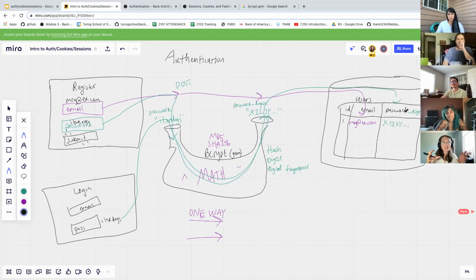The reason why I wanted to diagram this out is because the tutorial just has you doing a rails g migration create users, email string, password_digest string. And in my head, if I'm going through the tutorial for the very first time, I'm like, where the heck did this password_digest come from? But it's us already knowing that we're going to utilize the bcrypt gem, which is going to take the password key that came in and spit out a password_digest key that's going to get stored. So since I know that I'm going to use bcrypt and I know that it spits out the key of password_digest, that's why, when I'm creating the users table, I say password_digest string. And you all will see that, but that's a great question. I'm glad you brought that up.